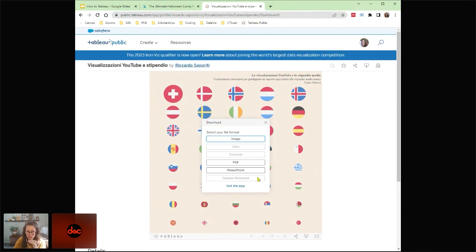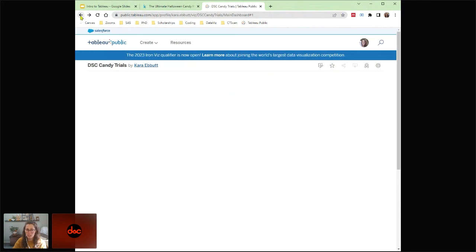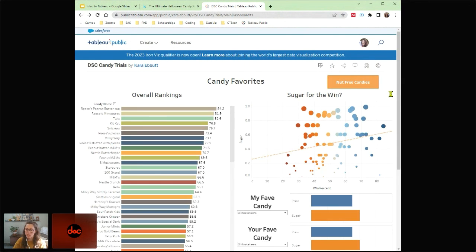And some of them down here at the bottom will have this Tableau workbook button enabled. And that lets you download the actual workbook itself. And you can see how this data analyst or data scientist built the visualization that they published. That is an amazing space from which to learn how to do other things and new bits of functionality within Tableau and what you're trying to accomplish. So I highly recommend that you play around in the viz of the day and check out what's going on there.